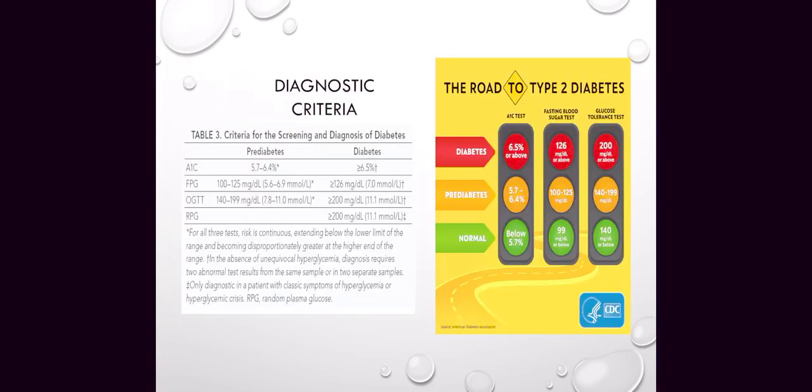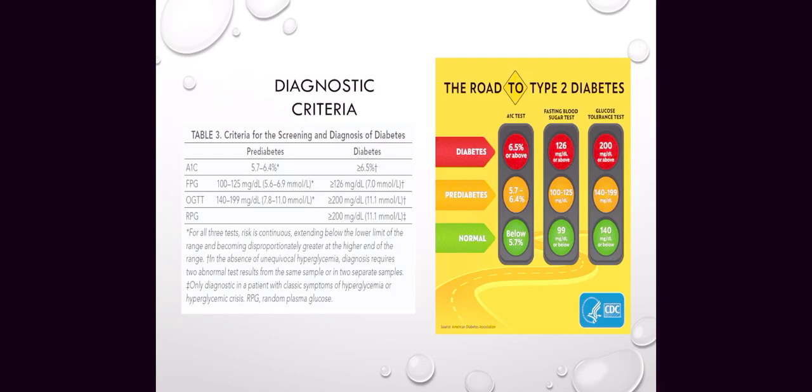Now moving to the diagnostic criteria of diabetes. There are mainly four different methods to diagnose the diabetic condition in you. The first one is the hemoglobin A1C test. It measures your average blood sugar level over the past 2 or 3 months. An A1C below 5.7% is normal, and between 5.7 and 6.4 indicates a pre-diabetic condition. The pre-diabetic I will be discussing in the slides to come, and 6.5% or higher indicates that you have diabetes.